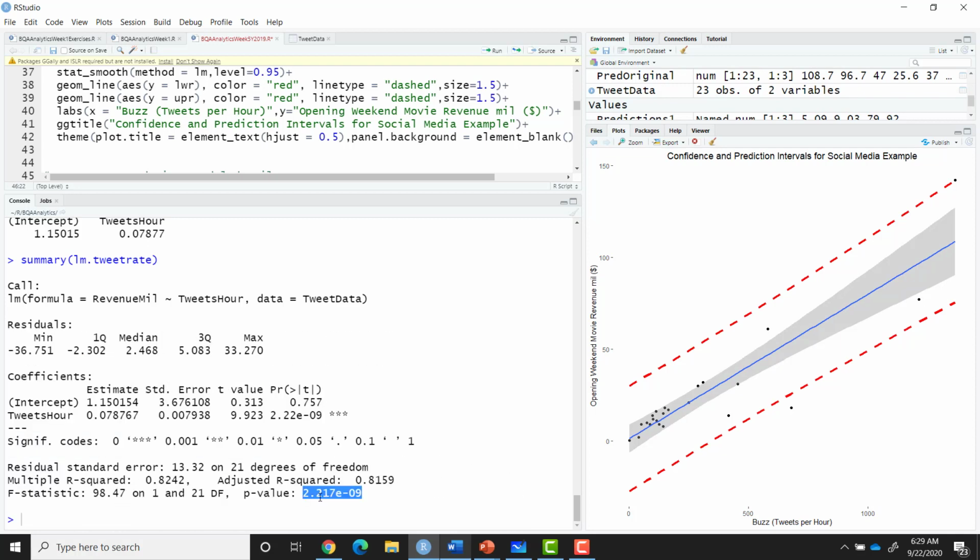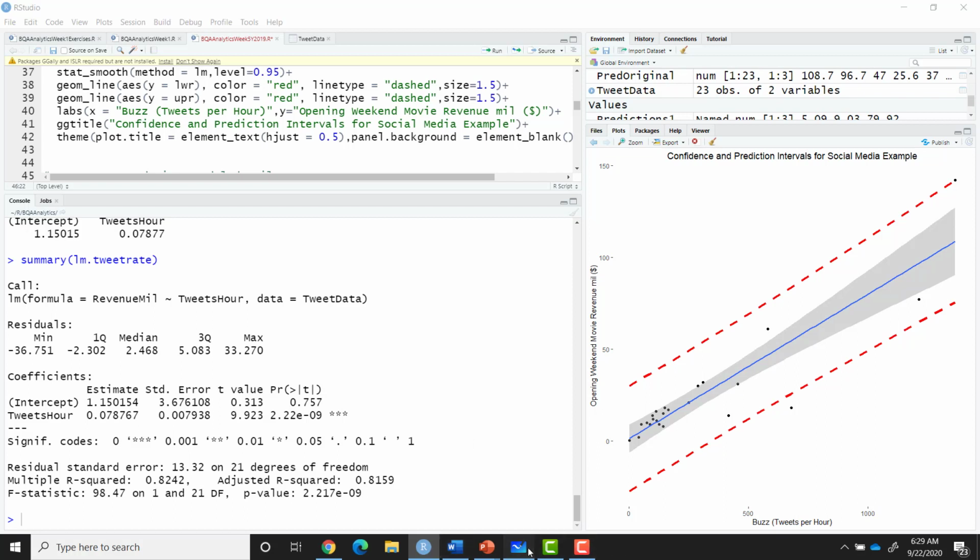This is our p-value. So again, it's incredibly significant, and you can see it's pretty much the same value here, and it should be because we're testing the same thing. We only have 1 predictor and we're testing if at least 1 predictor is significant. So we're doing really the same as the t-test.